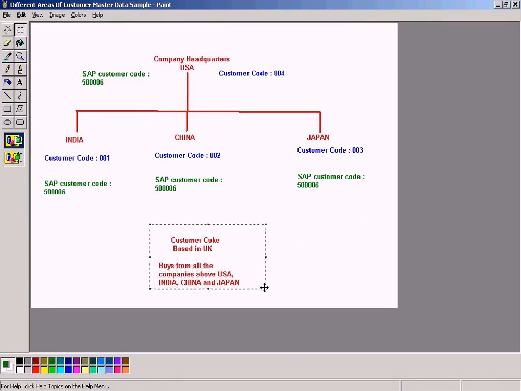So you have to explain that you will be creating a single customer code for this customer at the client level, and this single customer code will be shared or inherited. Use the word inherited because it's more professional. It will be inherited by all the 4 company codes. Alright, that will be a perfect answer.